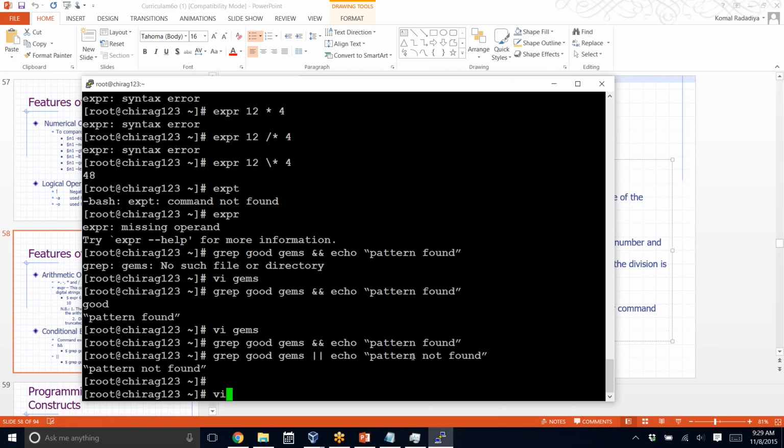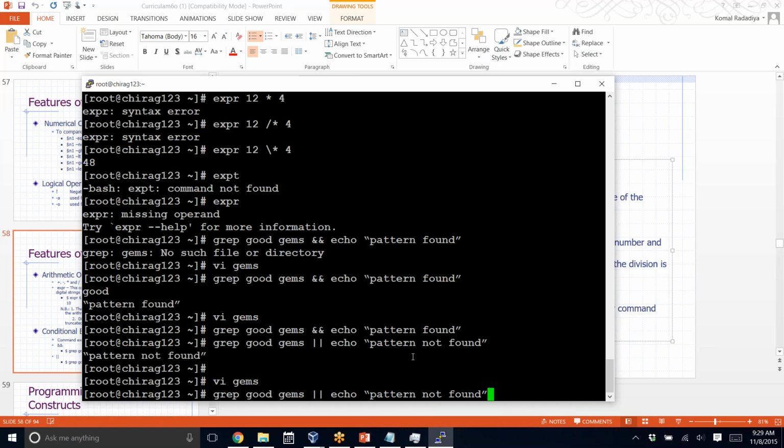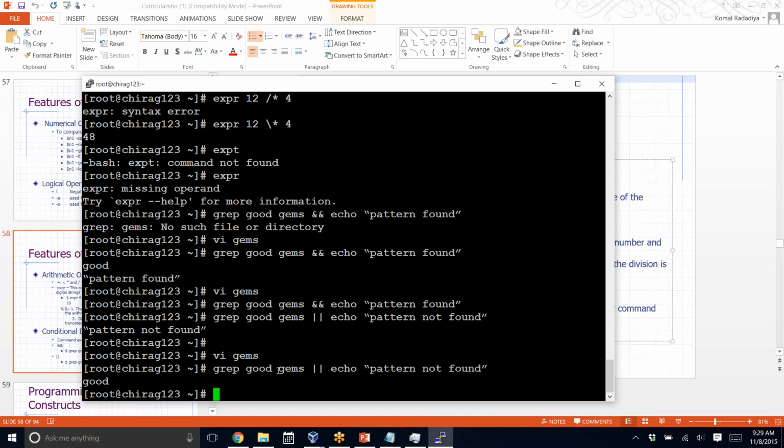So what if I add the pattern here? And execute the OR operator. It just executes the first command and it stops. That's it. Since it does not need the second one, it just stops with the first one, right? So the way AND works, it needs both these conditions satisfied. The way OR works is just one of them, either this or this. If this is not true, it executes the next one. That's it.